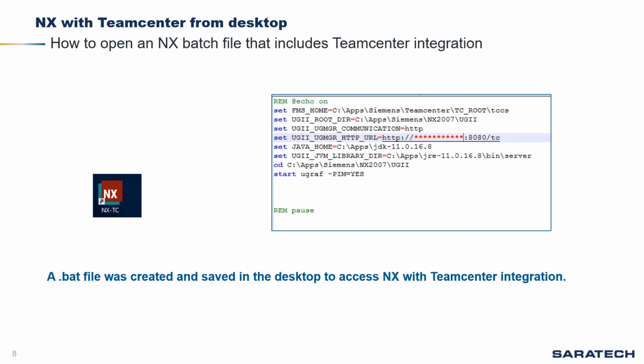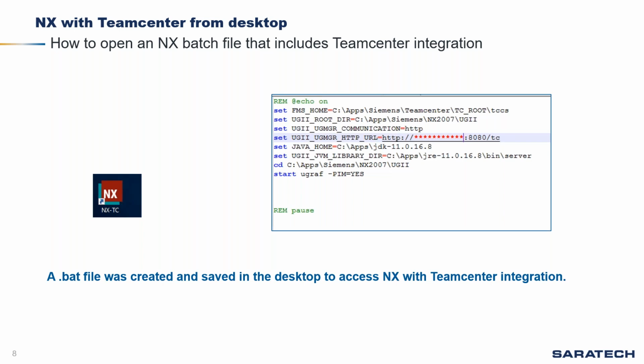In this case, I have http://, and I put XXX, but that's where you will put the server that's hosting your Teamcenter corporate server. And then the port 8080, which is usually used for HTTP, and that's the interface for TC. Then we will also use Java for the connection between both of them. UGII is just most of the libraries, the Java libraries. And then we're going to change to the app Siemens NX 2007 UGII, which is something you install directly when you install NX. It will already have that. This is nothing new, just a folder to bring UGII.